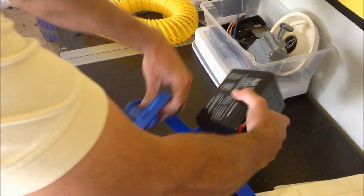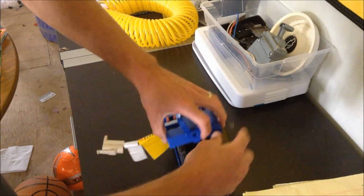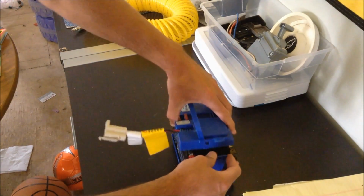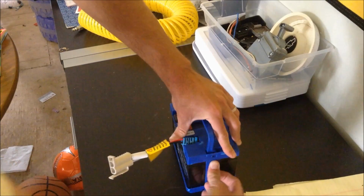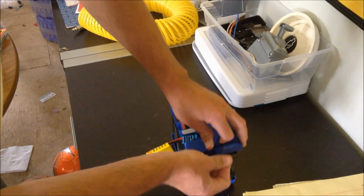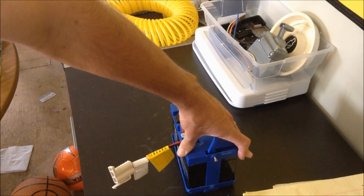So you simply put this back in where the old one was. Just make sure you put the negative onto the black and the positive on the red wire here. Close it all up, and this slides right back in here. Yeah, just like that. And then just put the screw back in, and you're ready to go.